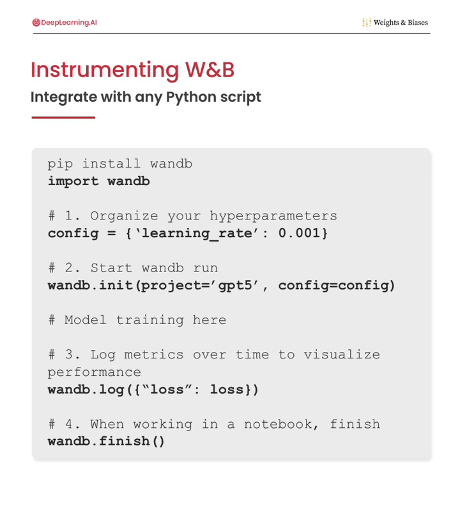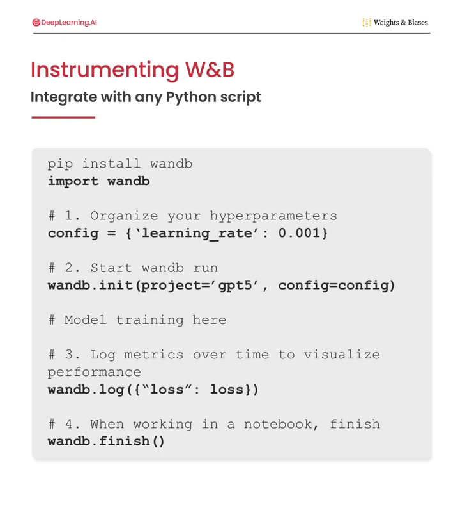You then need to initiate a wandb run. A run in Weights and Biases means a unit of computation. Generally, a run corresponds to a machine learning experiment. You begin a run by calling wandb.init, passing the project name and your config object. You carry on with your model training code, and when you reach a point where there are certain metrics you want to track and visualize, you log them using wandb.log. If you are using a notebook, it is recommended to call wandb.finish at the end.